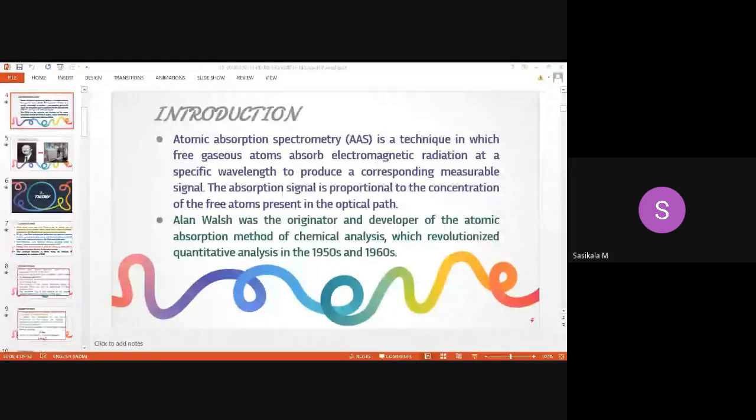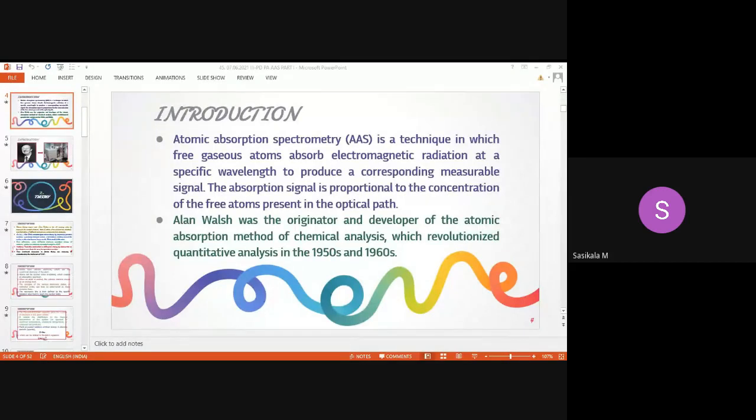We are not going to take the individual metals. During instrumentation, we'll discuss the working mechanism, how the source is derived, and what the monochromators and the general parts are, which we have discussed in UV visible. The same parts will be there, but the source, monochromators, and sample cells will be specific and will vary. And in what state is the sample analyzed? In gaseous state; you have to remember, free atoms are analyzed. So in gaseous form, we are converting the molecule into free atoms.